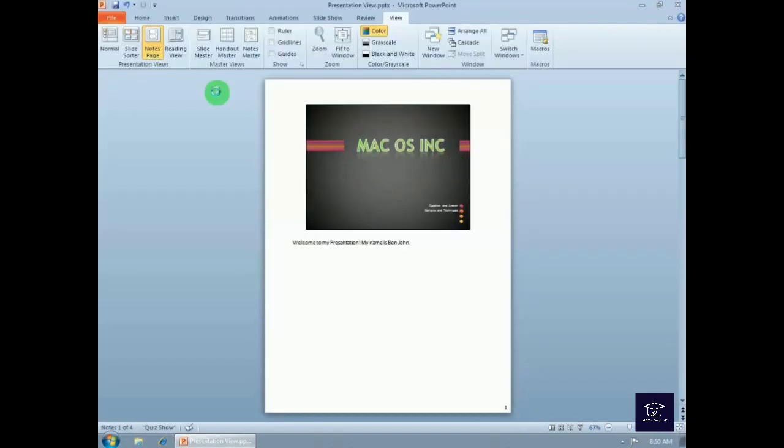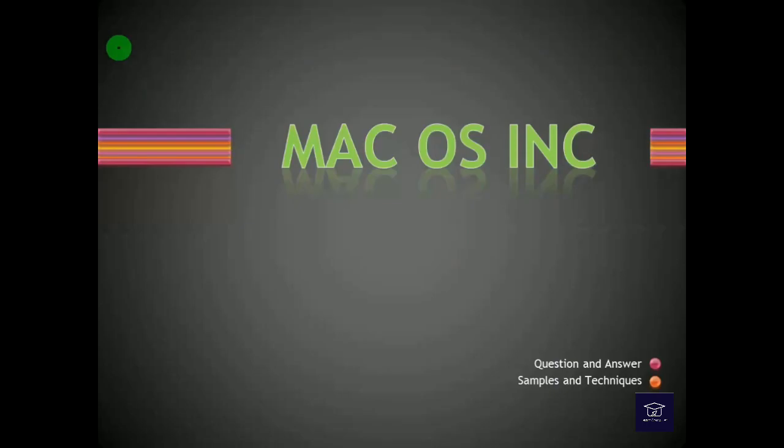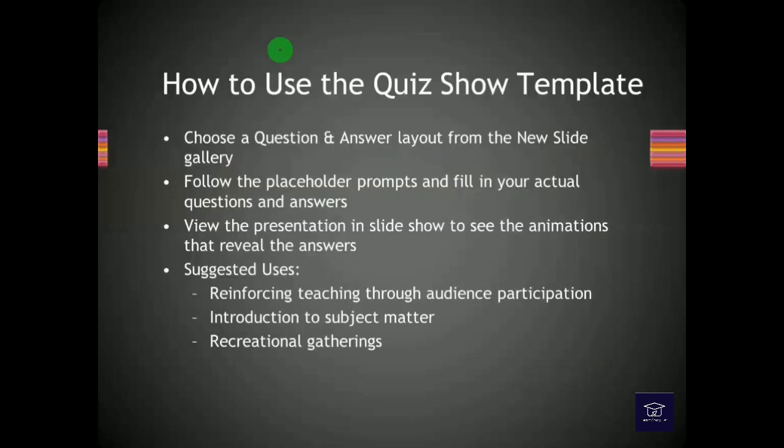Now compare the Reading view, which begins the slideshow but fits the window, to a regular slideshow. If we come up here and click on the Slide Show tab, we can come over here and start our slideshow from the beginning by clicking on this, or you can see in the pop-up, hitting the F5 key on the keyboard. Click on it, it takes us to the beginning, and notice it fills up the whole screen. So you don't get the title bar up at the top with the close option, the restore down, the minimize buttons there. So you can click to go to the next slide, or you can use the arrows down below.